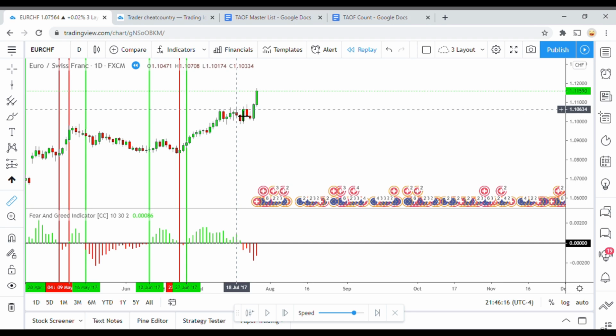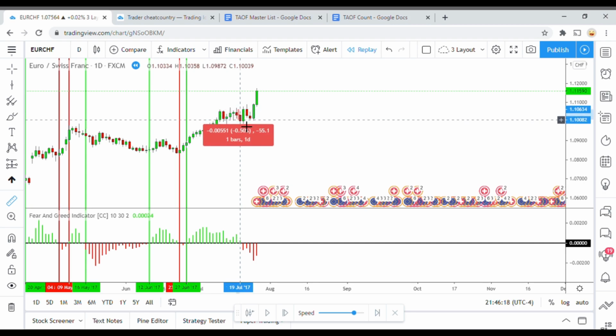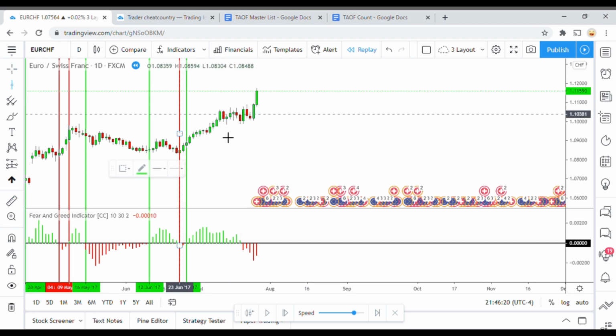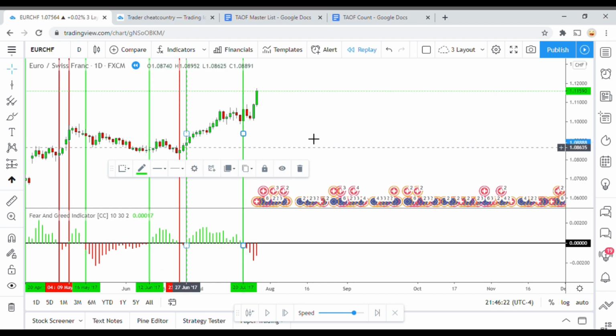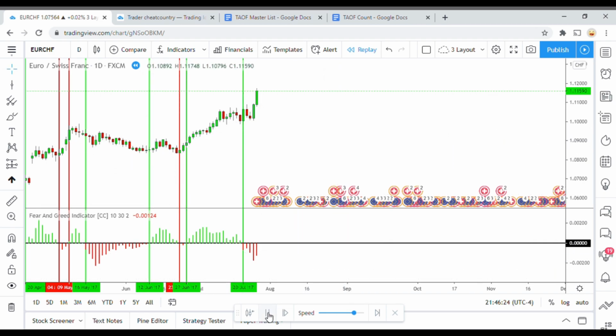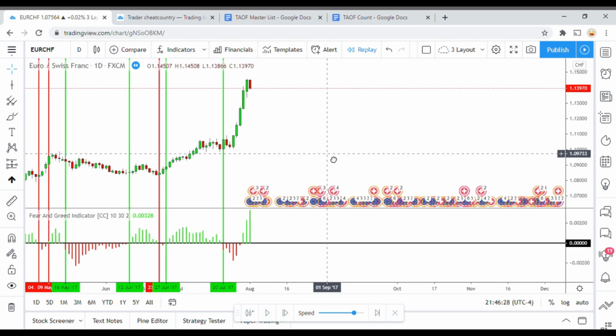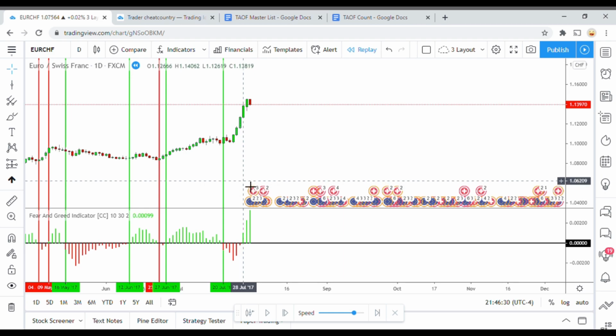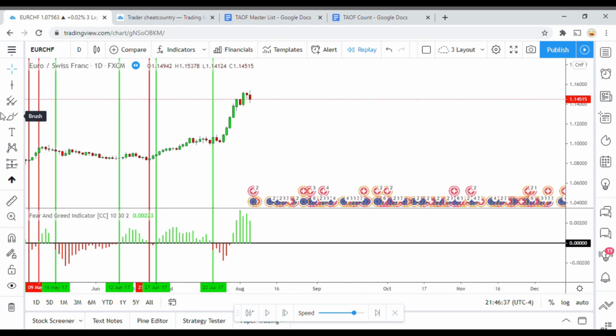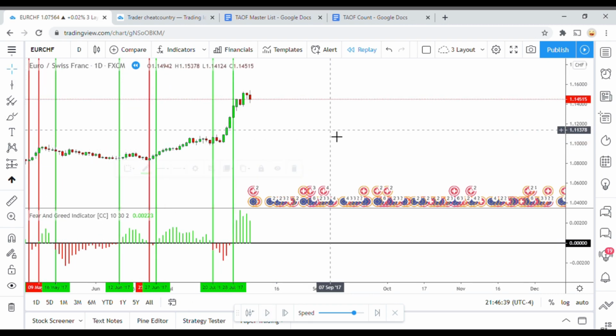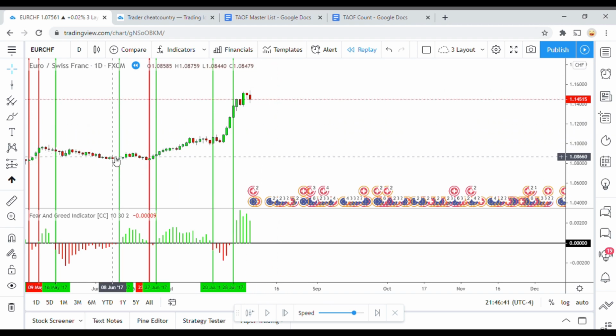Let's see if these big candles got us to 50. They did, just barely. Just barely got it there. Oh, it shoots up and out of there though. Let's see. Get a long signal right there. Play it forward just a little bit. Yep. So that one worked out for us.